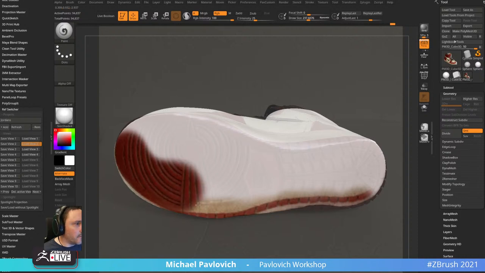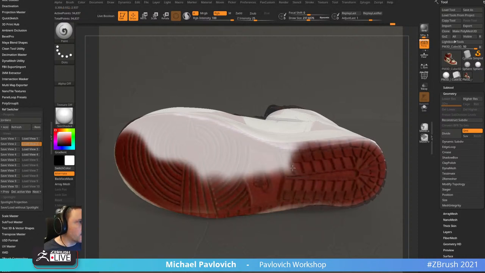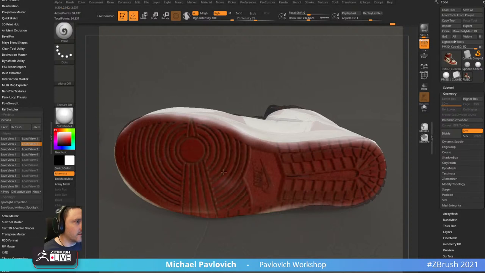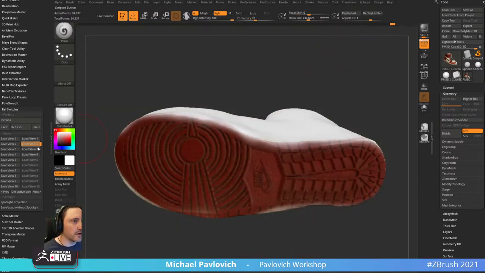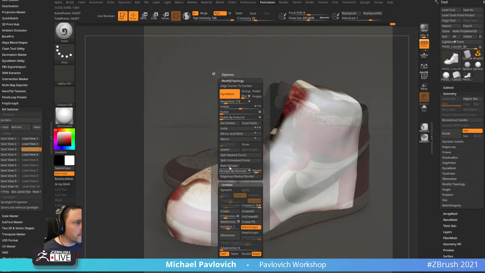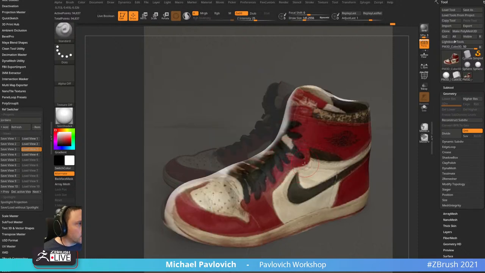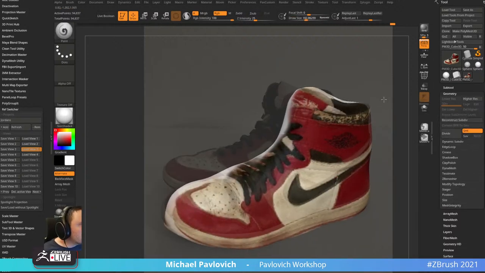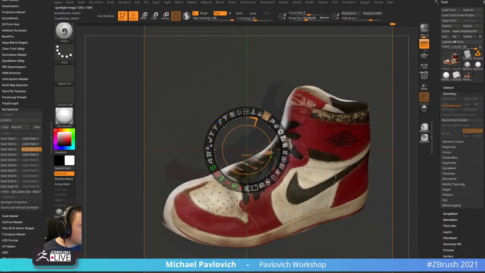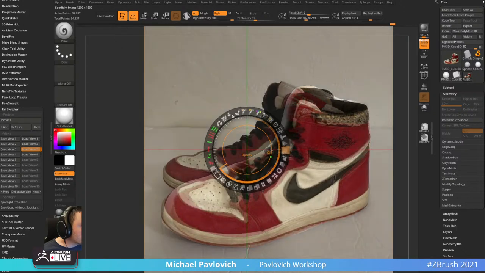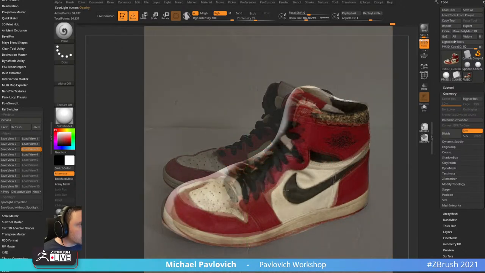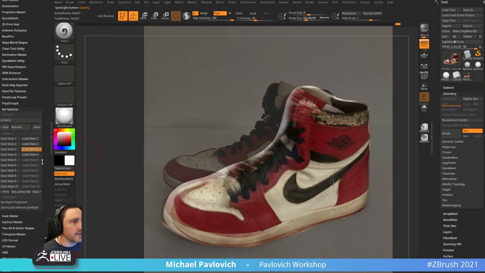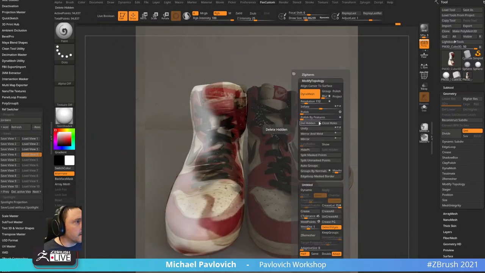So we'll grab all the bottom detail on here, and this isn't so important, it's super detailed stuff, so you don't need all this detail on there, but while we're here, we might as well just put it on there. And then this one might be a little bit interesting, but we'll give it a shot. So on this one here, BPA, we'll go through and make sure, and you can hit Z and turn down this opacity too to make sure that nothing's going real wonky. Okay, I think that'll work. So we'll put a little bit of side detail on here and we'll just see if it makes sense when we get rid of all this.